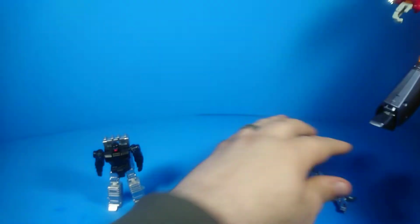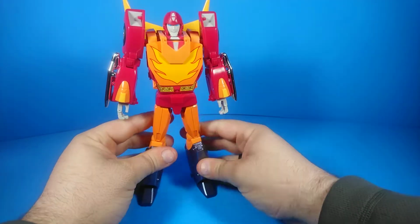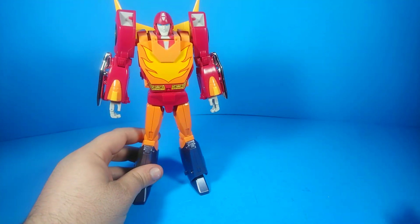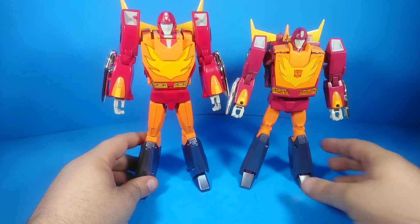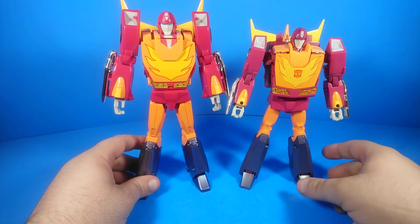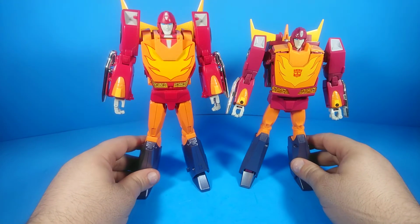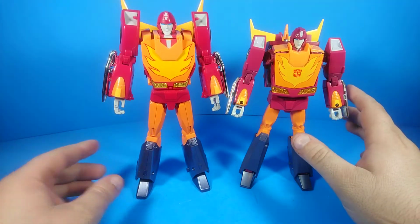Anyhow, let's do some comparison. I want to do this straight away. Here he is with the Takara Masterpiece Hot Rod. This is not the MP 9 version. This is the later MP one that came out later. And the first thing you'll notice is that Hot Rod's significantly shorter.